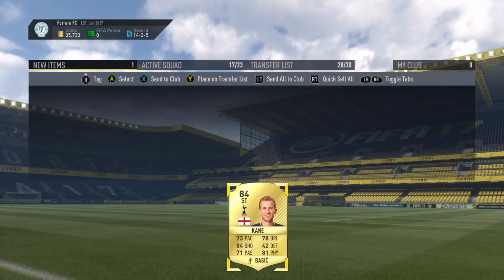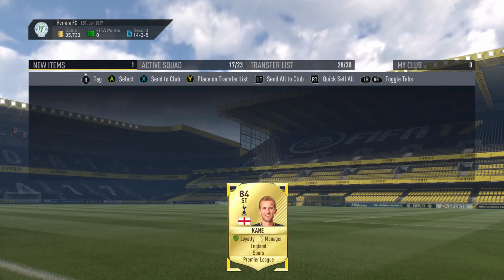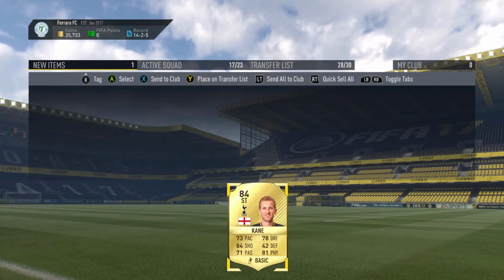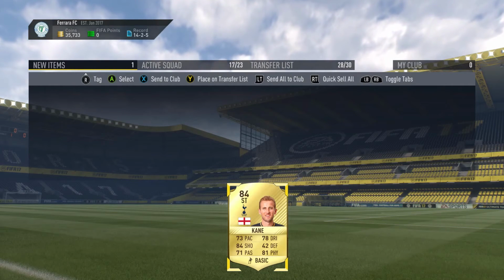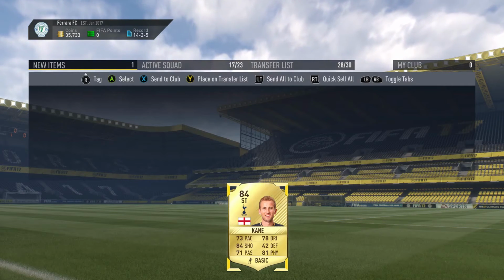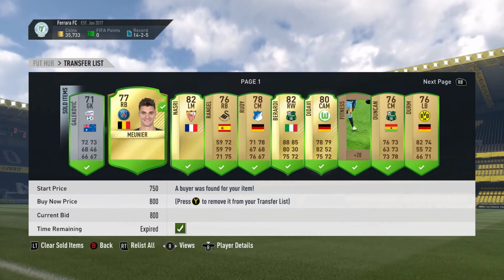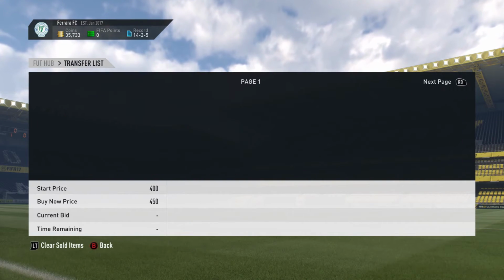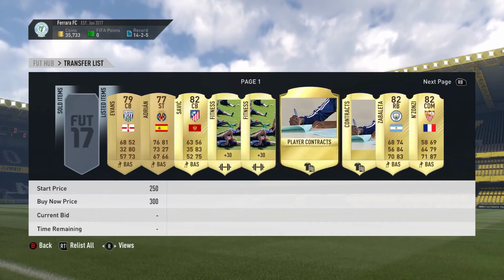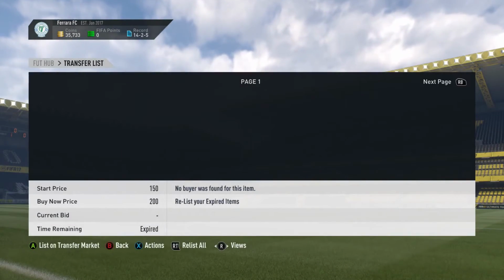So we quick sold some of them that just weren't selling, listed the rest, and Kane's dropped to 3,000, which just doesn't seem like it's worth selling when he could be required for his own Player of the Month card or something. So we're going to keep him in the club for now. On the transfer list, we've got loads of players and stuff that's already sold. We're going to get rid of all of those. We've still got a load of squad fitnesses, players, contracts, and all of these to relist here.